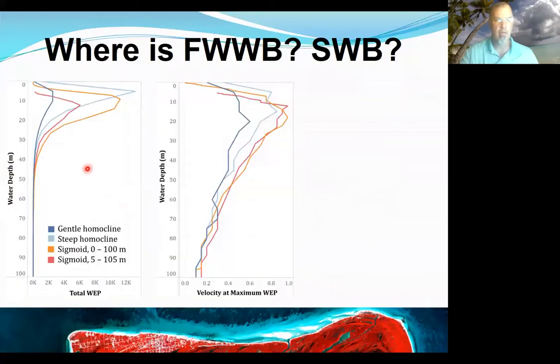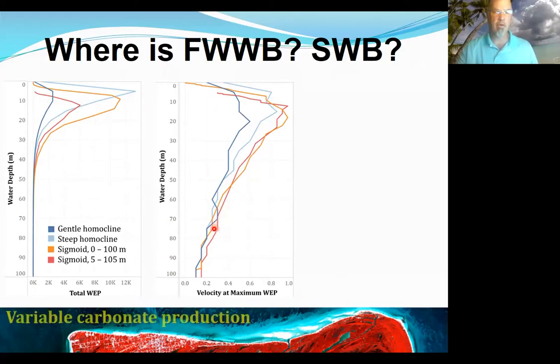So let's go back to the question: where is fair weather wave base? Where is storm wave base? I'd argue that they're figments of your imagination. Fair weather wave base is. Storm wave base, well, you can pick out some point where the orbital velocity is sufficient to disrupt sediment and generate sedimentary structures, but that also depends on the sediment.